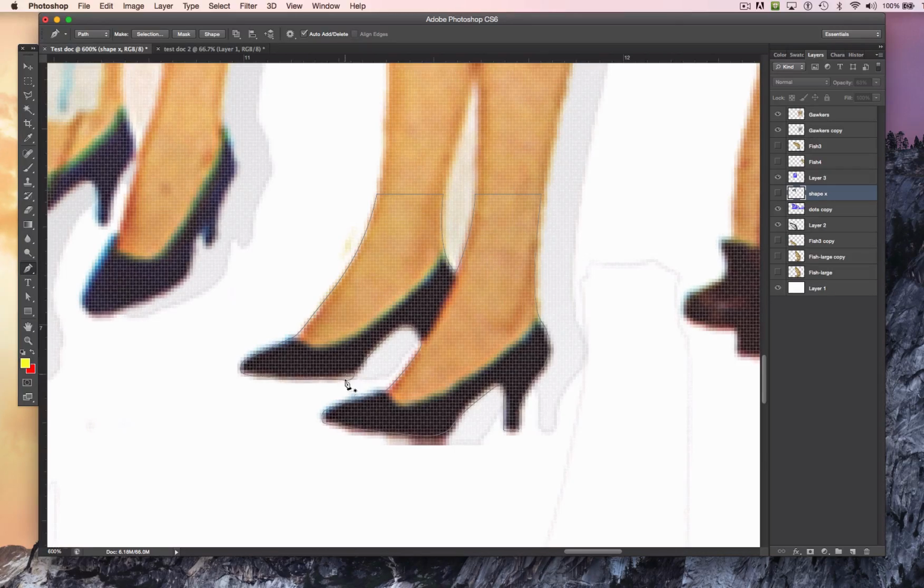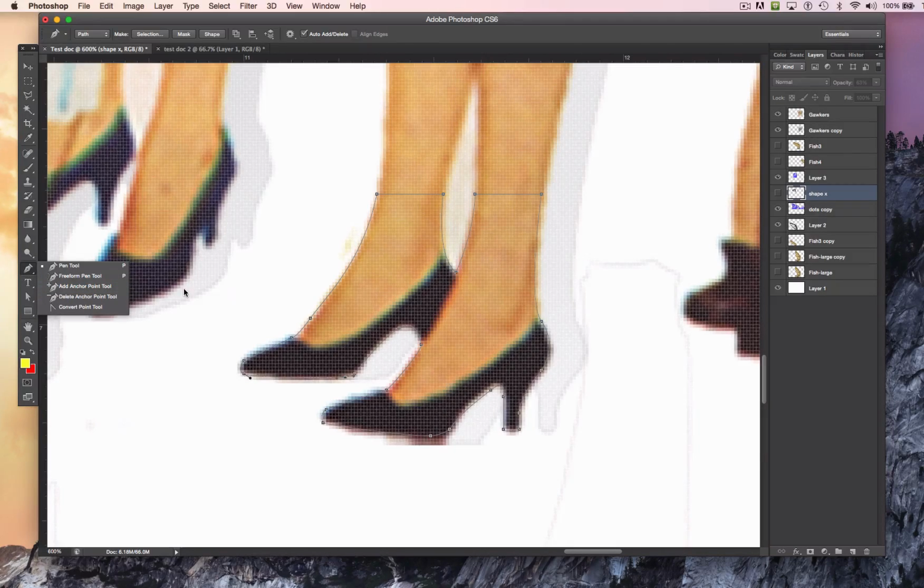Now I'm going to adjust this closed path. I don't like this little bump over here. So I'm going to select my Direct Select tool, click on the path, and I see all my anchor points, and I can actually now move this up, maybe change the shape of the handle a little bit, and that's pretty cool. So this Direct Select tool lets you repair things that you want to repair. And if you want to add anchor points to give more control over the curve, you can do that by going down to Add Anchor Point.